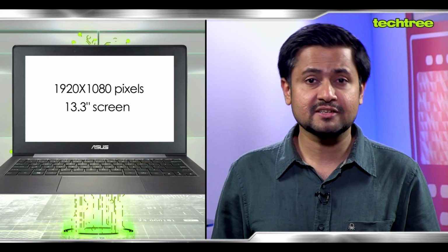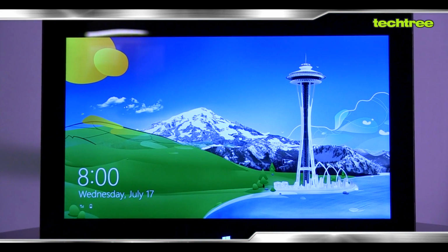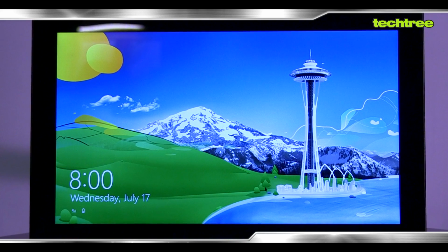Both the screens here sport a full HD display, which means a resolution of 1920 by 1080 pixels, and all that in a 13.3-inch screen, which makes the picture very sharp. Also, the screen on the inside has an anti-glare finish, which means again you won't have much glare on the screen and it's very easy to work with.